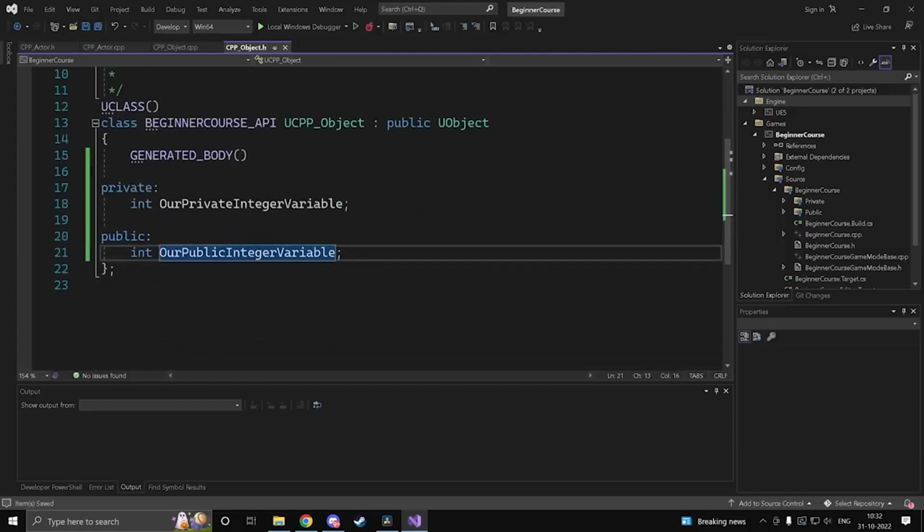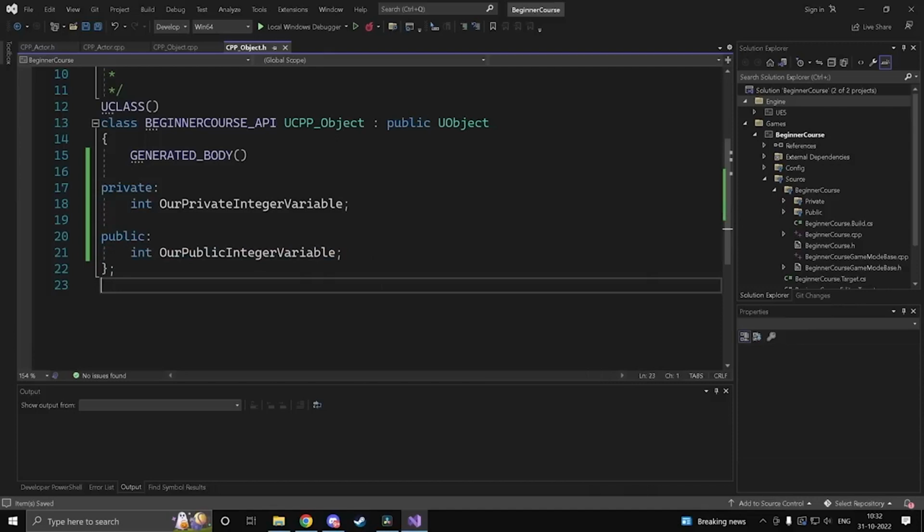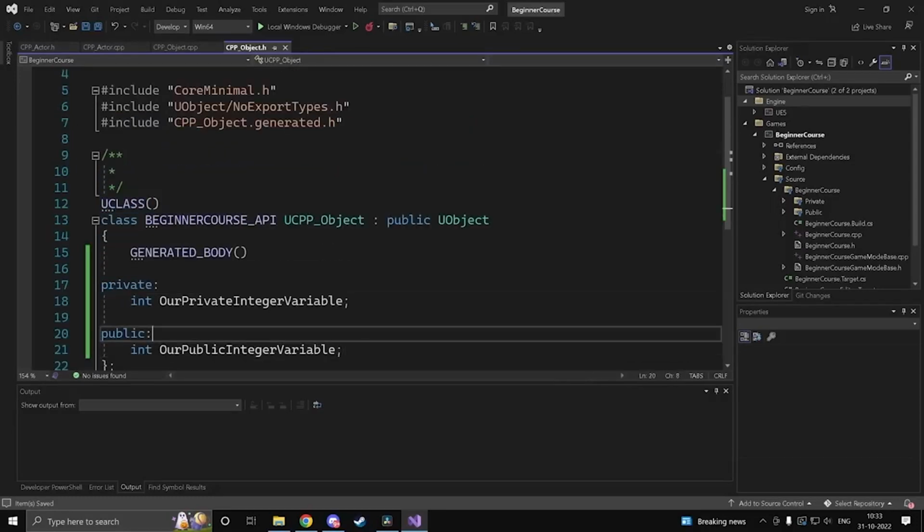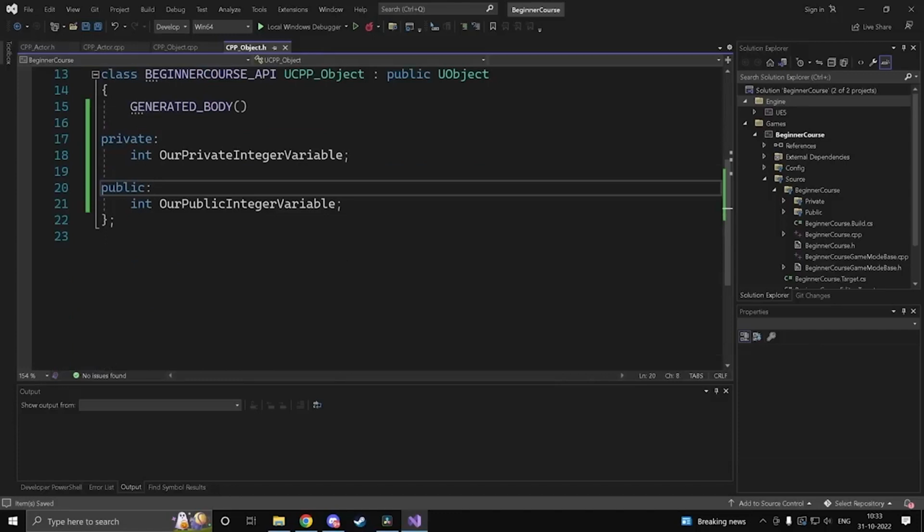Now this is good if you want to access it everywhere. However, it's really not appropriate to do it this way, because if you have it in public, any other class can just straight up modify this variable, which is not good for us. Let's say you have something like your character speed or something. It's very easy to misinterpret that, maybe accidentally change the value, so it's better to have getters and setters instead. Now this is how you would work with a public variable. I know you guys are still waiting for Unreal's reflection system. So all these macros which you see, UCLASS, USTRUCT, UPROPERTY, I'll tell you about all those. Not to worry.